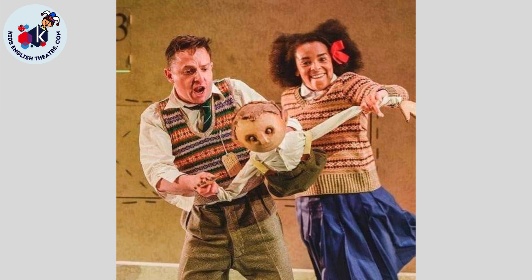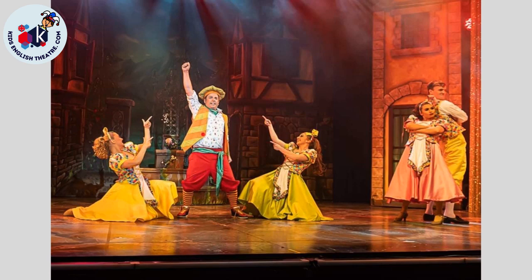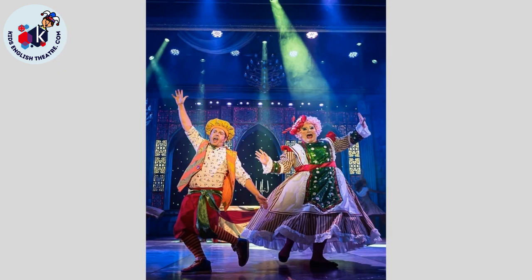But yeah, I've always felt that the more I can make my character friends with the kids and keep on their level, the better. There are other characters in a panto, like the lady that was dancing with me a minute ago, who was clearly a man in a dress. His jokes, that fella there, Quinn, playing my mum, his jokes are a lot more adult orientated, so they would go right over the children's heads.